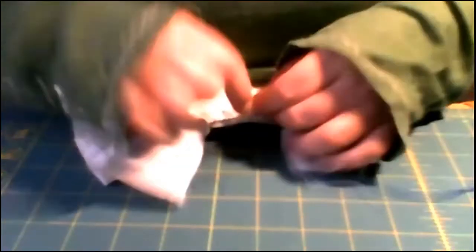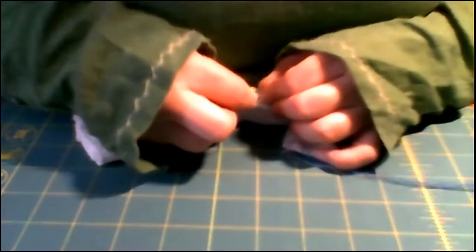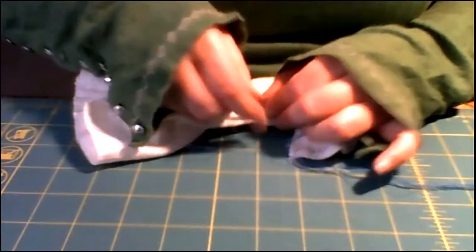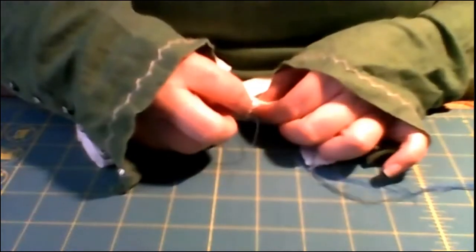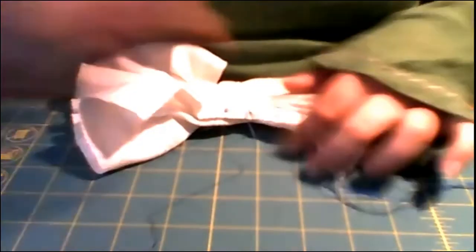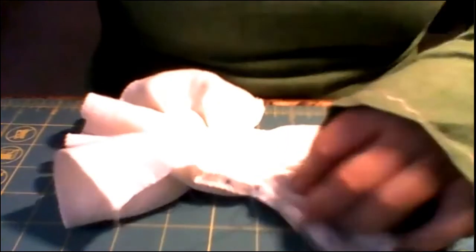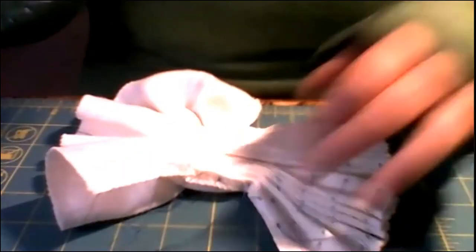Because, you know, especially if you have a really long piece, it is not very fun to put all the pleats in and then have to go take them out and redo your piece because it's time consuming. And sometimes you don't have time for that. However, it is a learning experience.